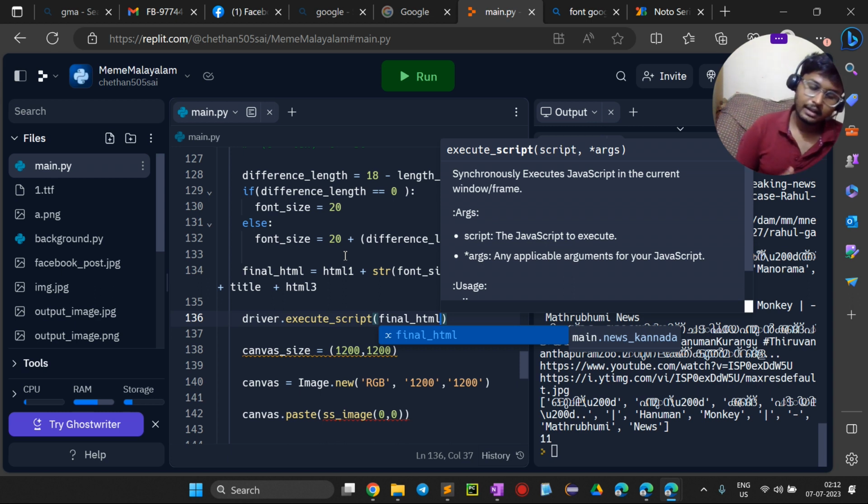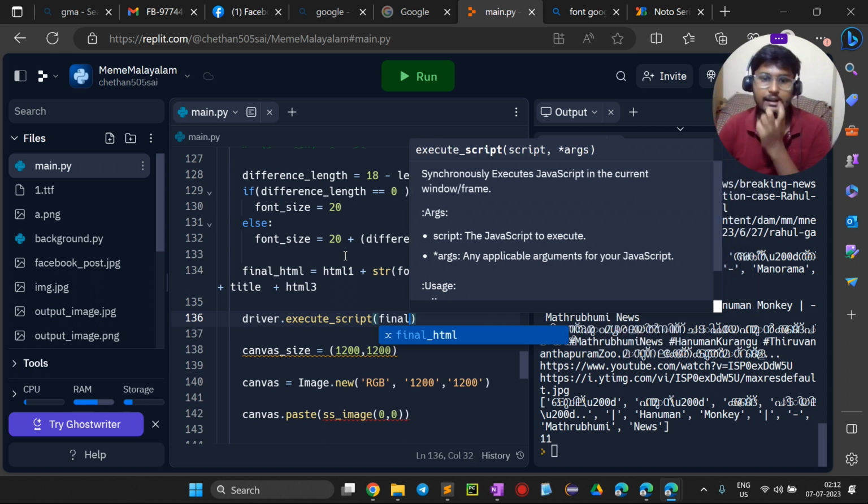But when we try to do it in this form, since we are trying to open the browser only once and feed this HTML data each time, we would have to clear things out. So let's not write it directly.